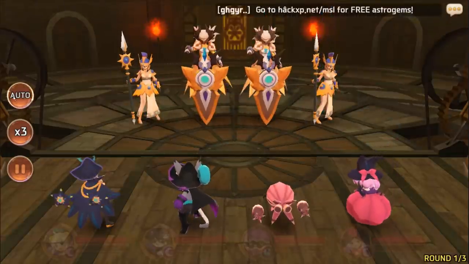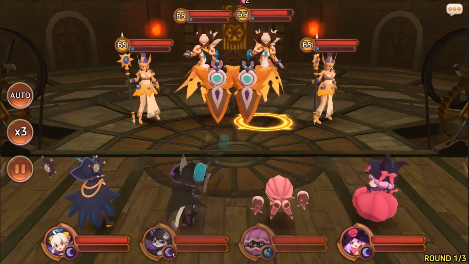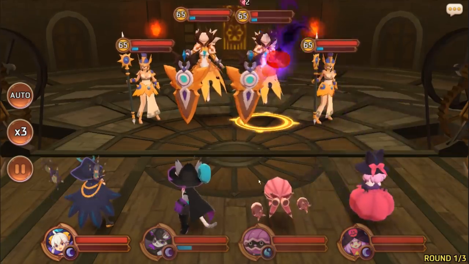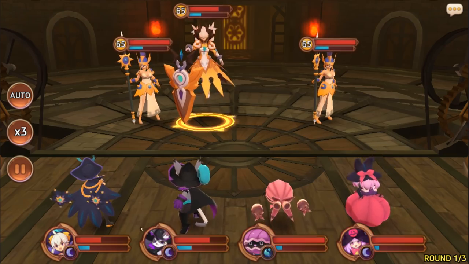This Light Nightmare is a natural 5-star, so it might actually be stronger than the Nikes. So we're going to try and focus them first. Got the defense down. Let's see what we can do. A lot of damage. I don't think Jack's going to be enough. Oh, okay, cool. Let's get the other one with Kraken here. Ouch, damn, they do a lot of damage.